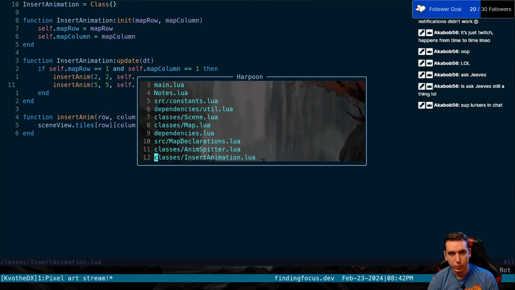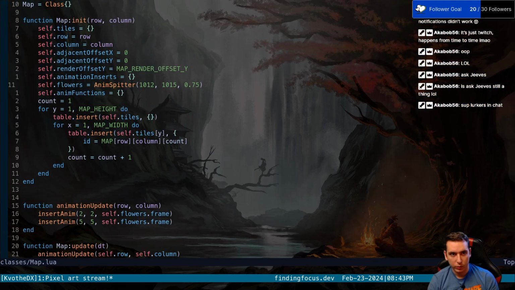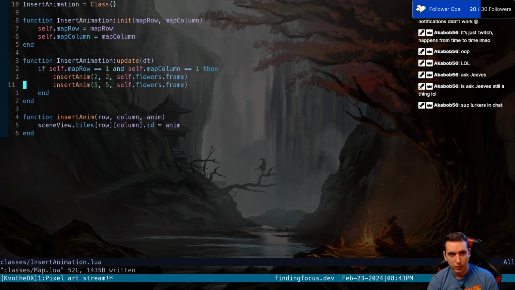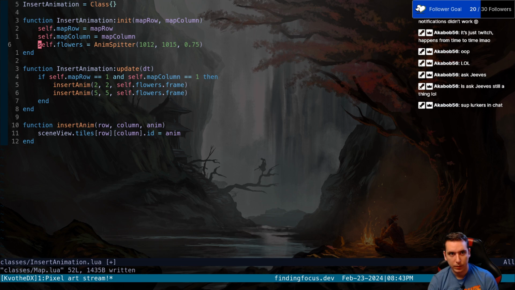So we still need to put our animation spitter here in our InsertAnimation class. It used to be in our map. Now we'll take our anim spitter here out. We'll put it in our init.